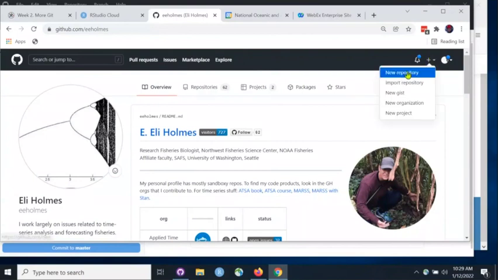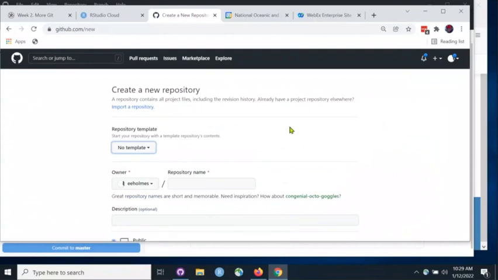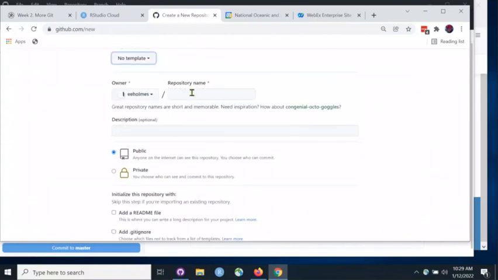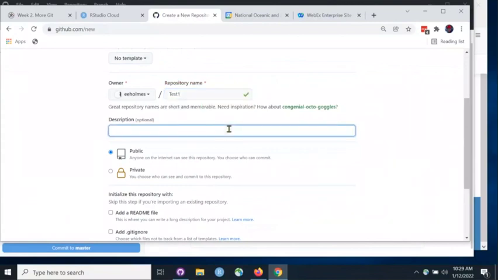So here we go. We're going to click New Repository. I will ignore the template for what I'm doing here, and I'm just going to name it test.